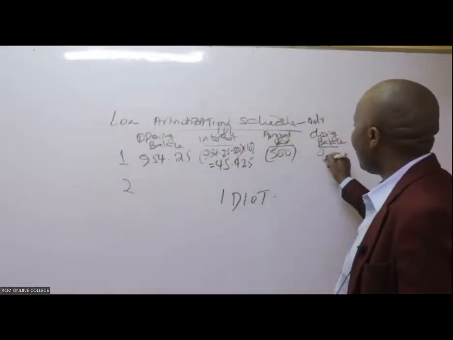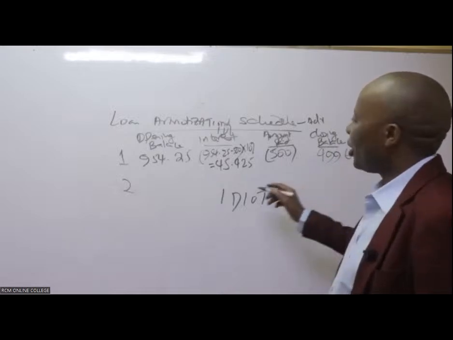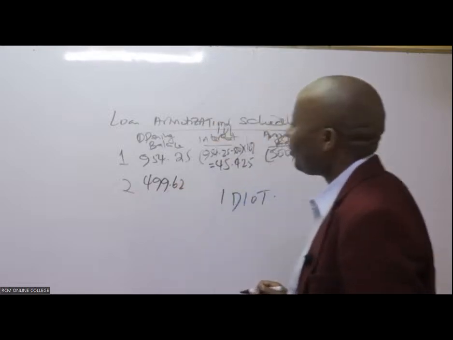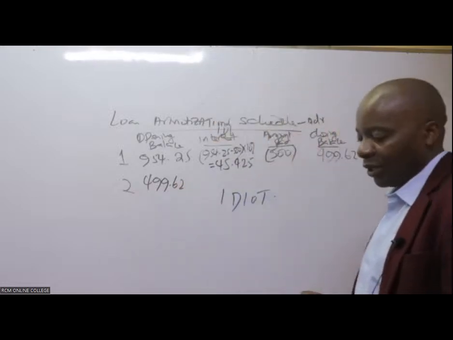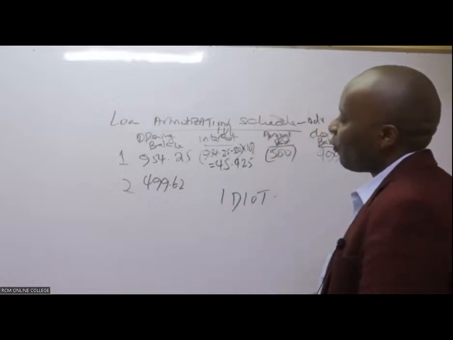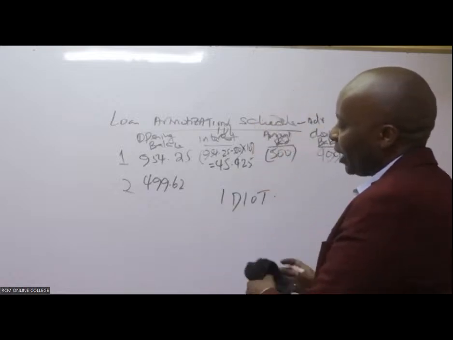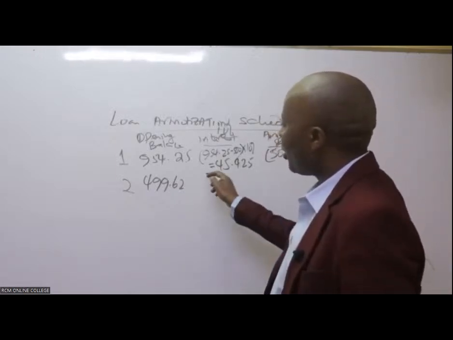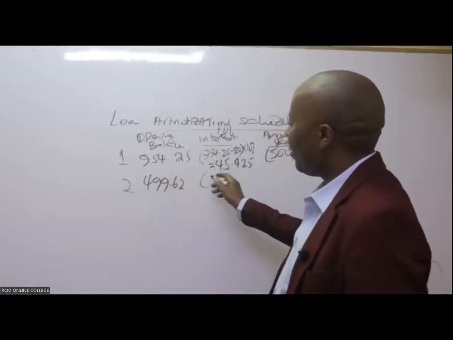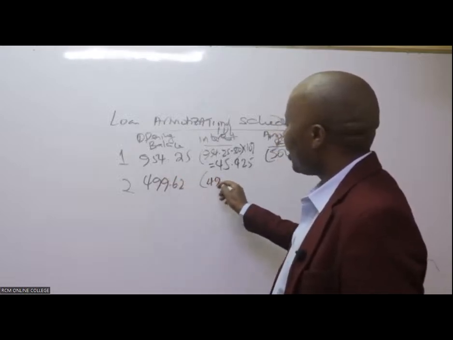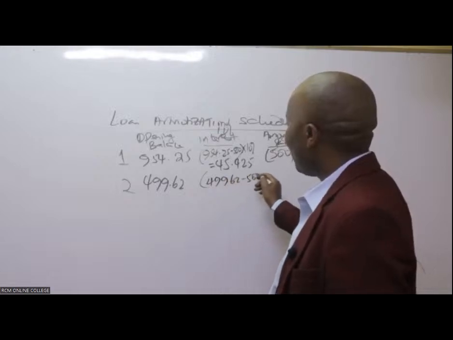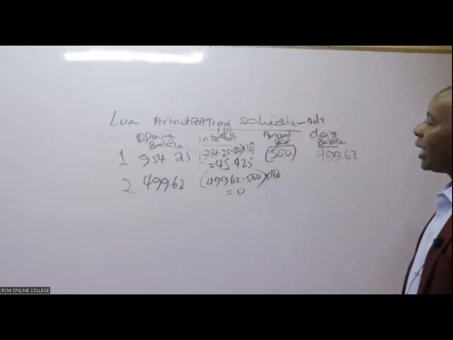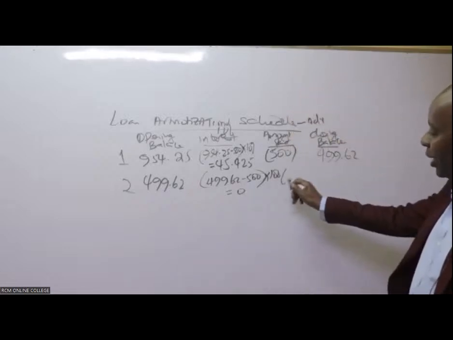So we have here 499.62. So then come and put here 499.62 like that. Of course, it's because of rounding off errors. Otherwise, it would have been 500 exactly, because in this case there will be no interest being paid in year 2. So automatically, we can take this as 500. But because you can't have negative interest, 49.62 minus 500 times 10%, please book this as 0. And then the amount you're going to pay here is 500.